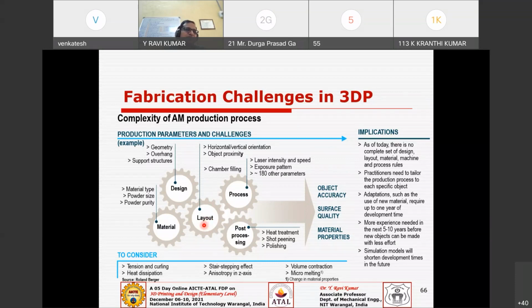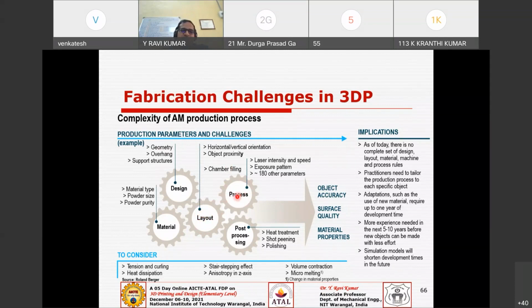Even, as I said, we recently faced a difficulty processing aluminum alloy on the metal printer. The recoater, because of the orientation in which we kept the samples, damaged our part. So we slightly changed the orientation. That's about the layout and organization of the parts being built, fixing your position in the build setup, the build layout. That is the most important thing. How the chamber gets filled, and whether there is any problem with the recoater or the roller striking and damaging your part, is another challenge on the layout side.